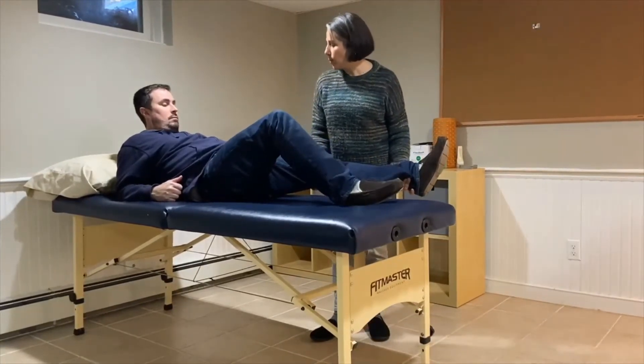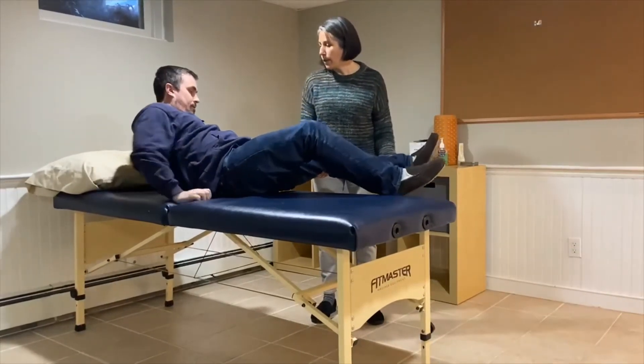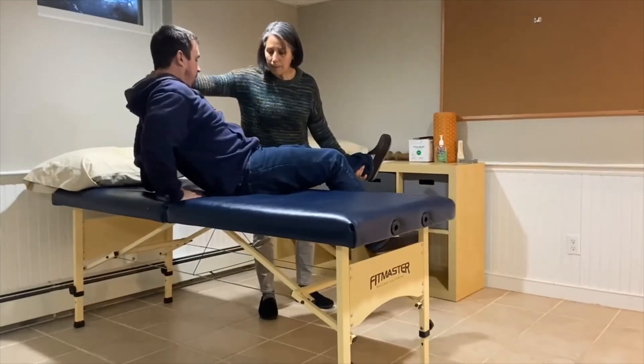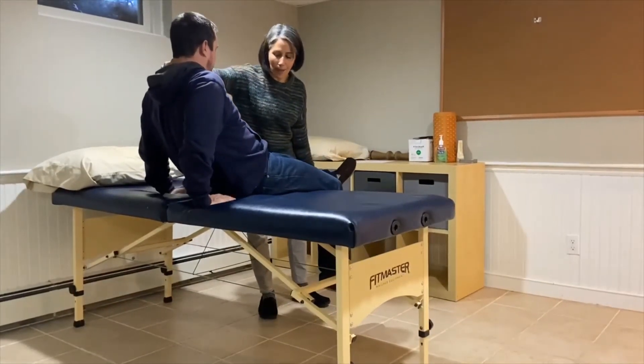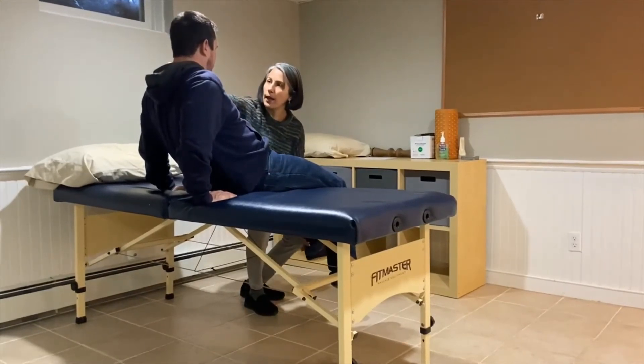You're going to lift the hips and we're going to pivot. Start to pivot your torso. You can come up a little more — come up on the forearms as long as you keep that back straight. Keep coming, and you're going to stay leaning back there as we slowly let this leg just come down.